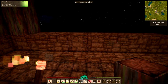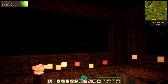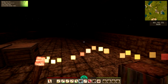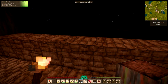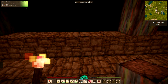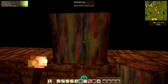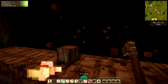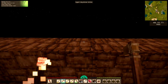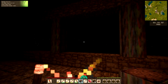So what do we have here? 1, 2, 3, 4, 5, 6, 7. So 1, 2, 3, 4. And then if we go 1, 2, 3, and we come in 3 from this side. So 1, 2, 3. If we skip 1, 2, 3, it puts one here. Now we skip 1, 2, 3. So if we skip 4, where's my axe? So if we skip 1, 2, 3, hang on. Have 1, 2, 3, 4. Perfect.